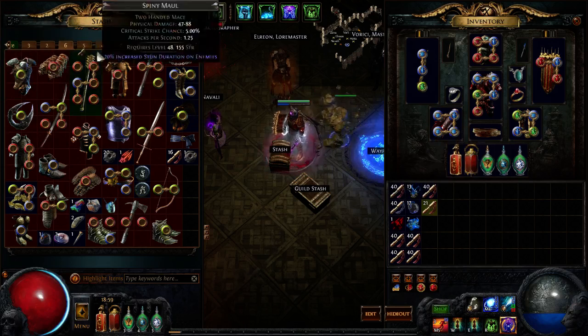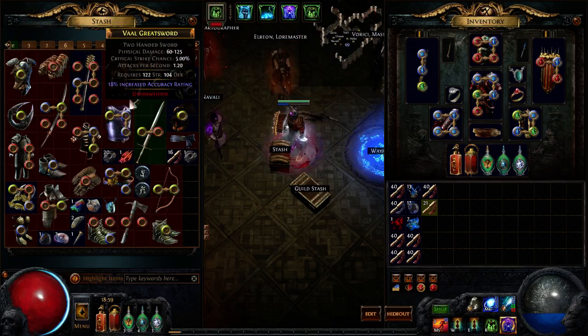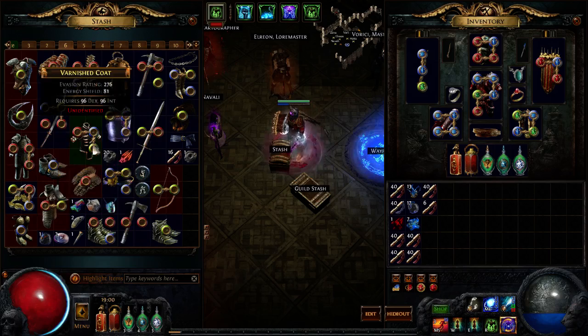Yeah, if you guys are interested in the result, you can just skip to the end of the video. I promise I won't mind. Otherwise, let's begin. I got all the ID scrolls ready. Let's just start IDing everything. Go through it like this.